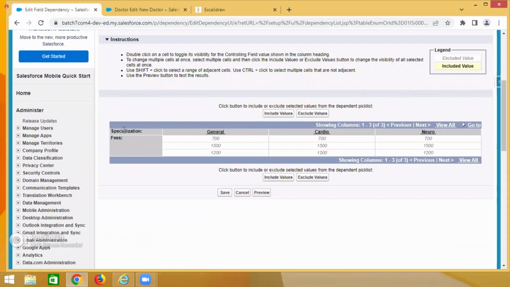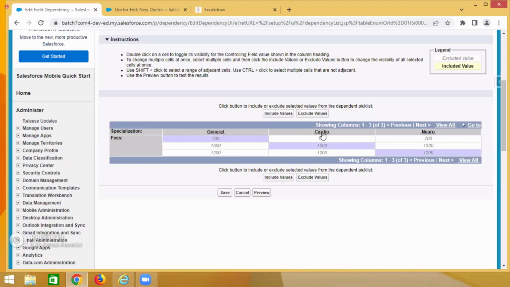See guys here, general specialization is a controlling field, which controls the fees, right? General, what is the value? 700. Just select. Cardio 1500. Here you can just use control. Then neuro 1200. That means in the specialization, see these are highlighted, blue highlighted.